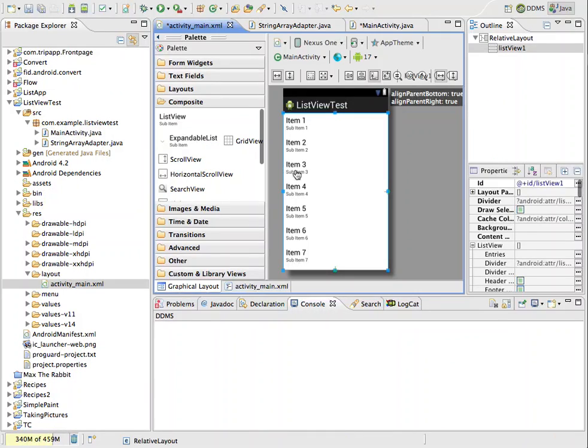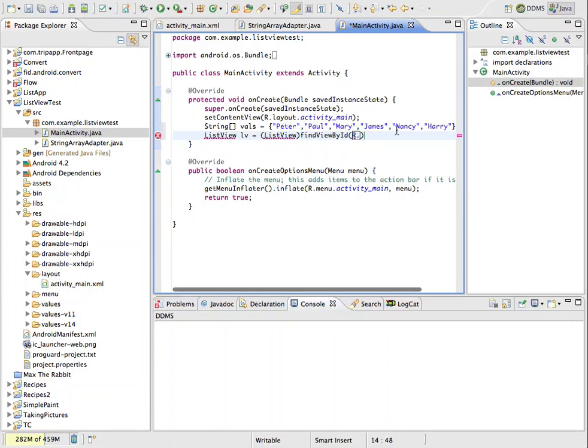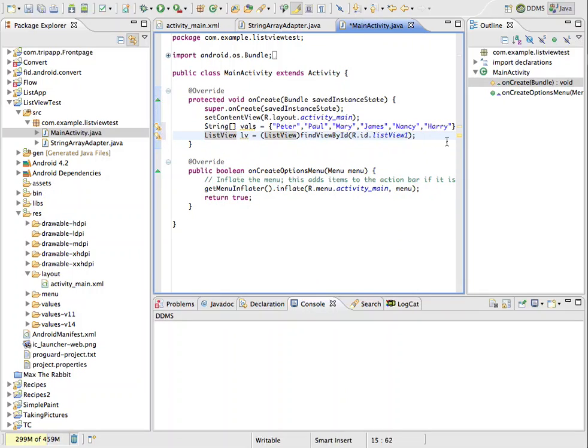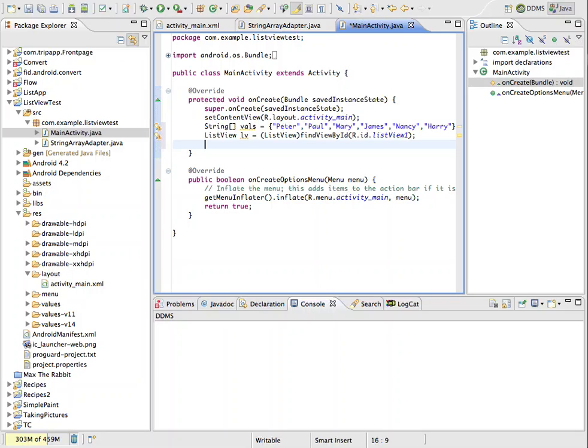I need to save this. I'll save this activity main. Now going to the activity that controls that, R.id.listView1. There it is. So I'm going to create a ListView component here that comes from ListView1.